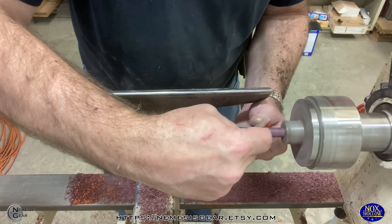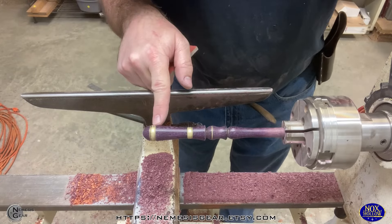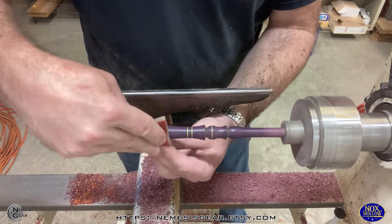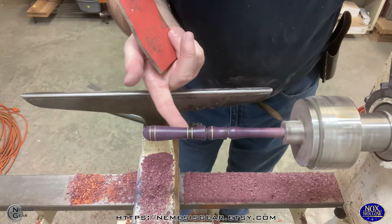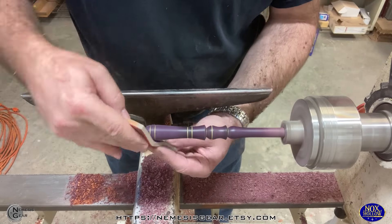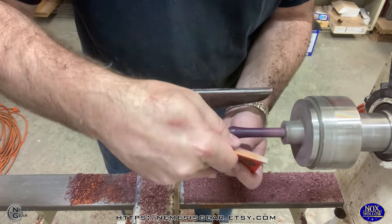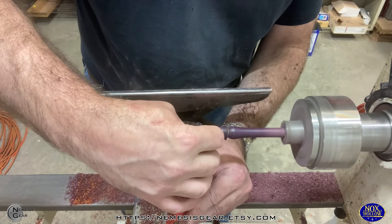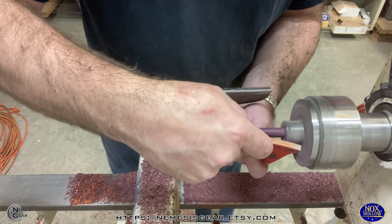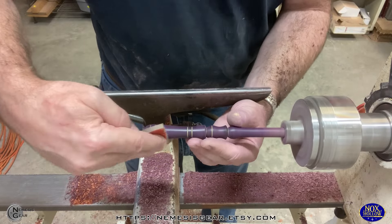I did decide to go ahead and go with a clear lacquer finish on this. I was debating on whether to leave the gold on the high sides of those rings, but I just didn't like the way it was going to work. So I'll go ahead and polish this up. I don't go quite as high on the fine polish on this because I am going to put a light coat of lacquer on here to protect it. You can see that I did do that heat treatment on the handle, and that gives me that nice deep purple. I think that really sets off the gold paint that we did on that.